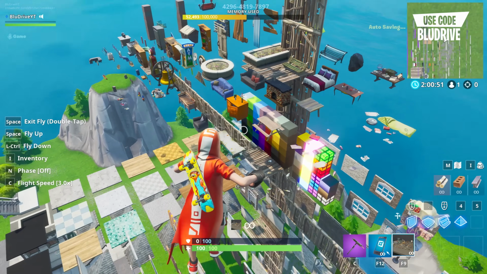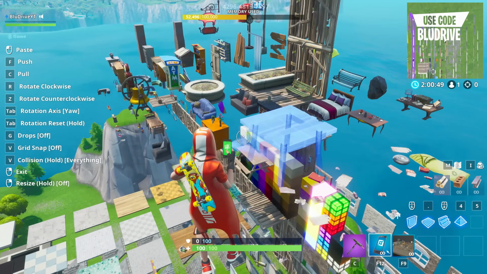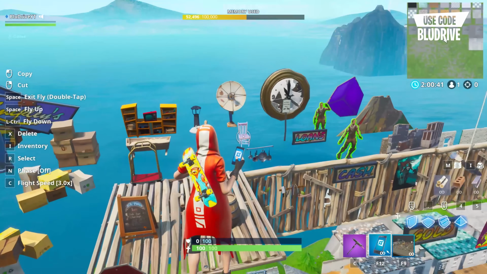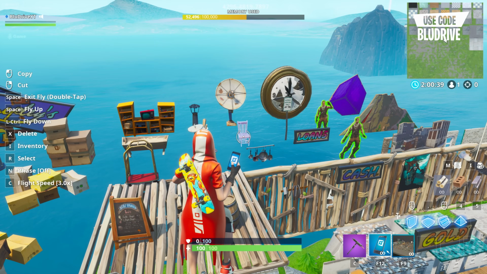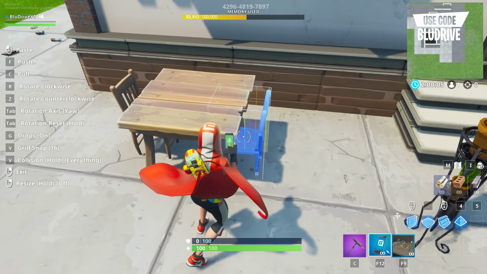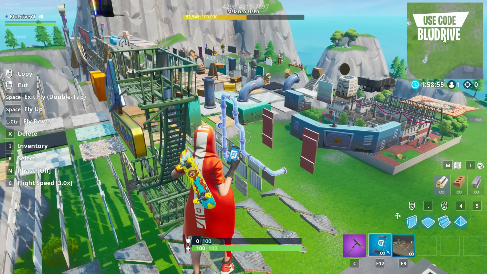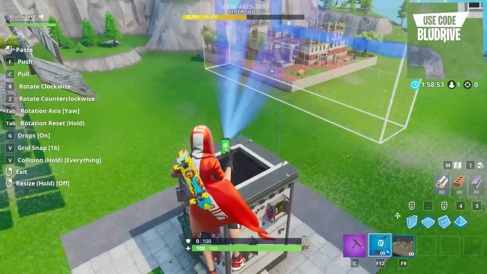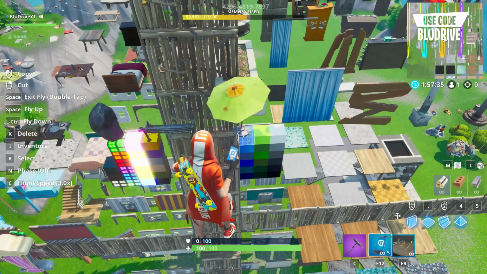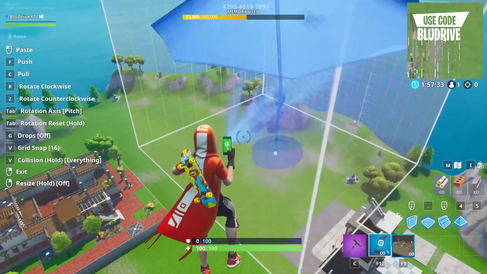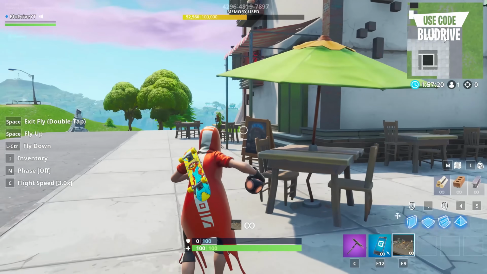For the main tables and chairs, I'm going to take this table from the General Props Gallery A, and I'm going to take this chair from the General Props Gallery B. And I'm just going to go around adding a few tables and chairs to different places around the building. Next, we're going to take this pipe piece from the General Props Gallery B, and we're just going to place it along some of the walls. We're also going to take this umbrella piece from the General Props Gallery A, and I'm just going to place it like that in the table.